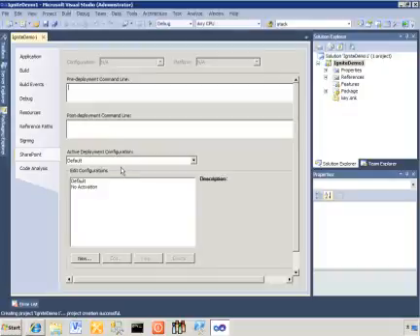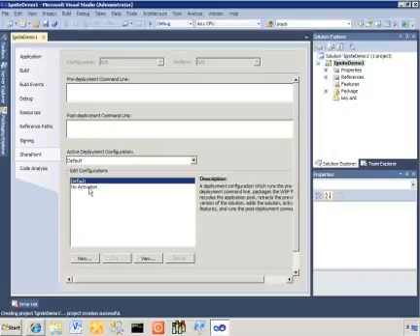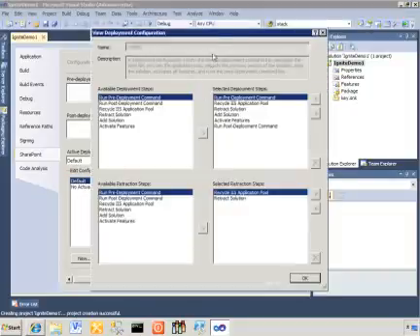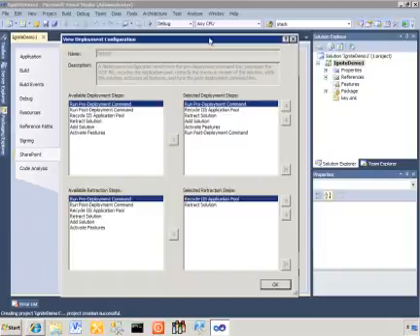Now we have a couple of deployment configurations out of the box. We have a default and we have a no activation. And default, as you'd guess, is the default when you set up SharePoint Visual Studio Tools for the first time. In here we have what we call deployment steps. So you have many steps available to you, and depending upon your scenario, you can order these any way you want, or choose to include or exclude some of them.